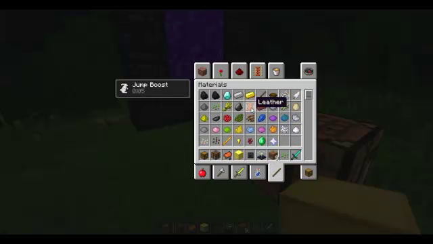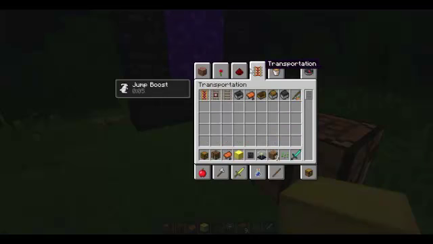Well, this is all for now. Yeah, so you start losing hearts for no reason, and then when the Wither boss hits you, all that stuff.